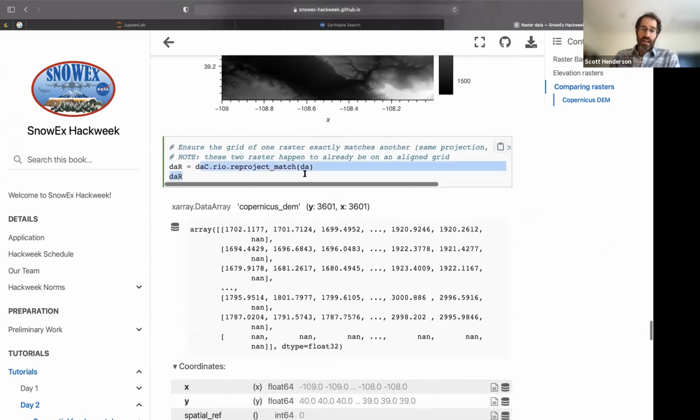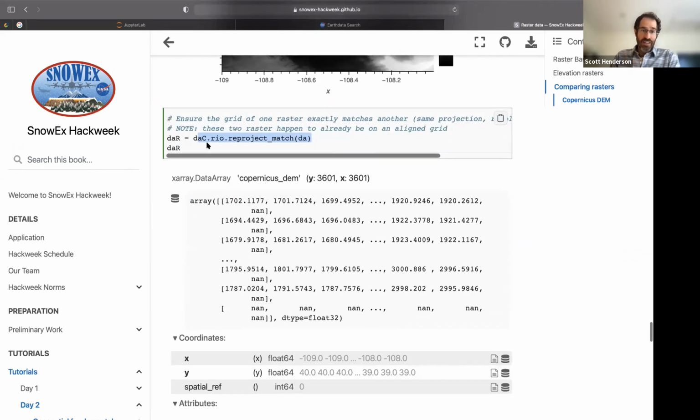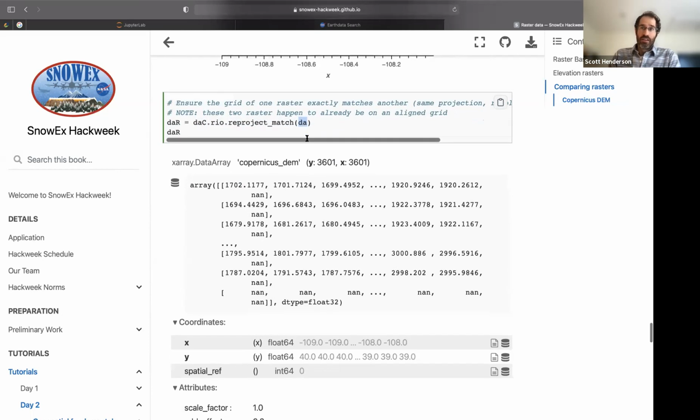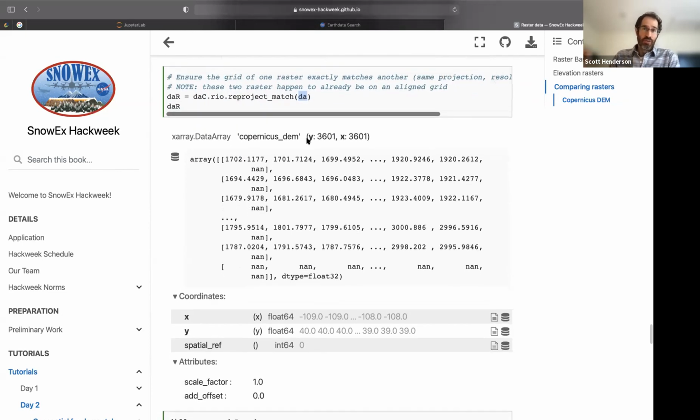This reproject_match function takes the Copernicus elevation in this case, and it's going to reproject it to match the NASA DEM. So it's nice because you don't really have to dig into the details of what exactly are these grids and how do I align them manually. This library is going to do that for you, and it's going to give you back a reprojected version.